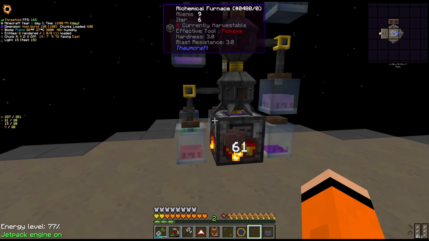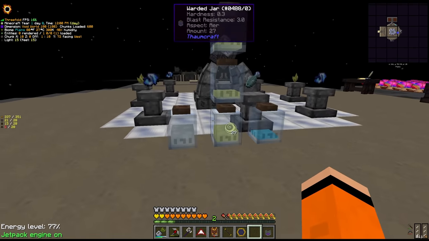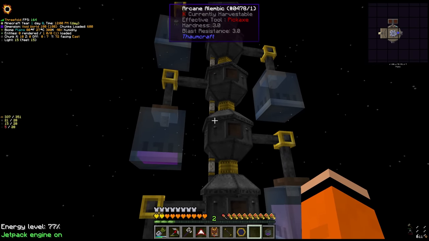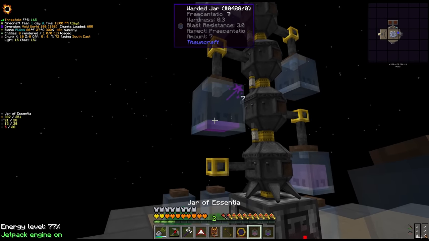Alright, I think we got all of the Essentia. I made kind of a mess here, and we have some Essentia split between multiple jars, but it should be able to take from these things. We're just waiting on some more Iter here, which appears to be in the top one. I don't know. Should have made some labels for these, I think.